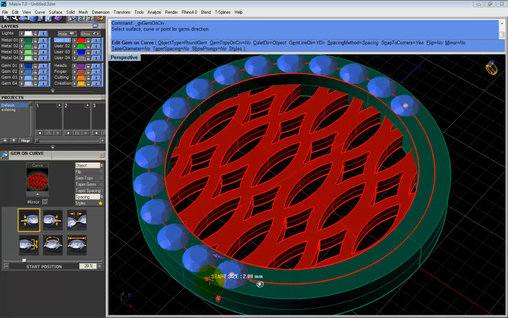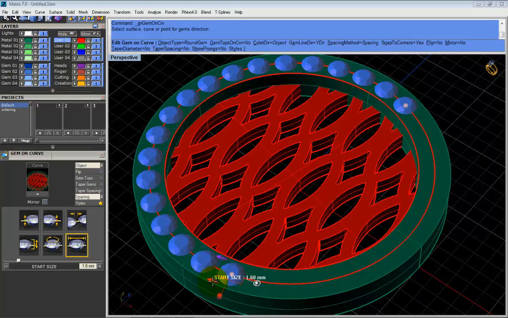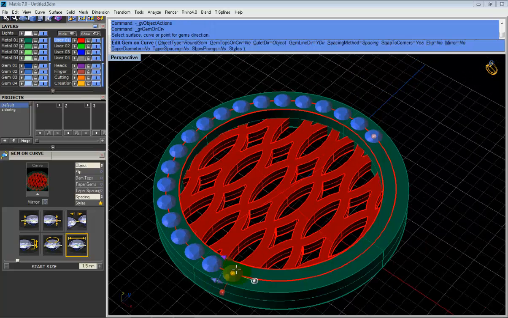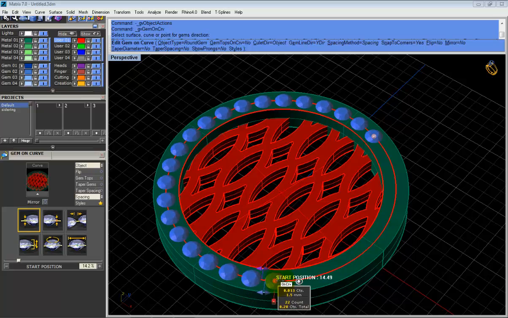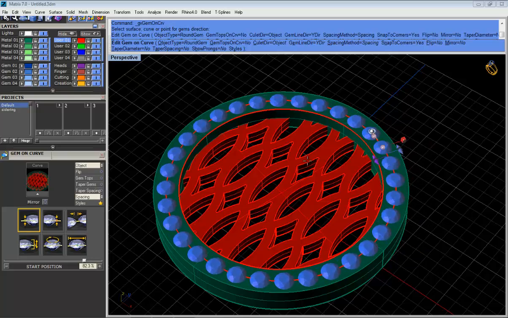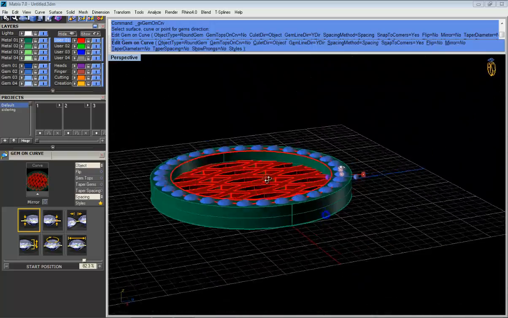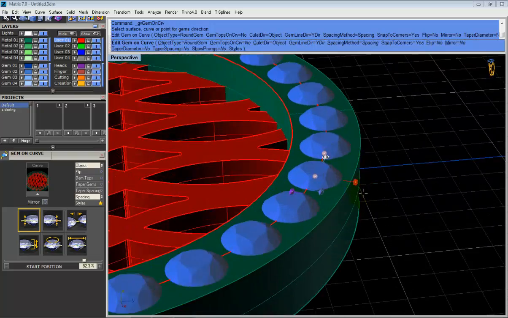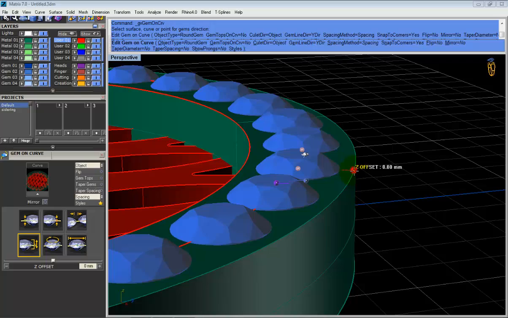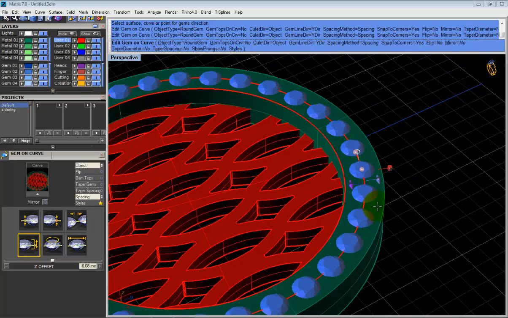Then these gems are 2 mil, it's quite big. We're going to make it 1.5, and we just have to keep pressing there and move it up to that point, for instance. Okay, and then we can put it slightly down like that maybe, and enter.